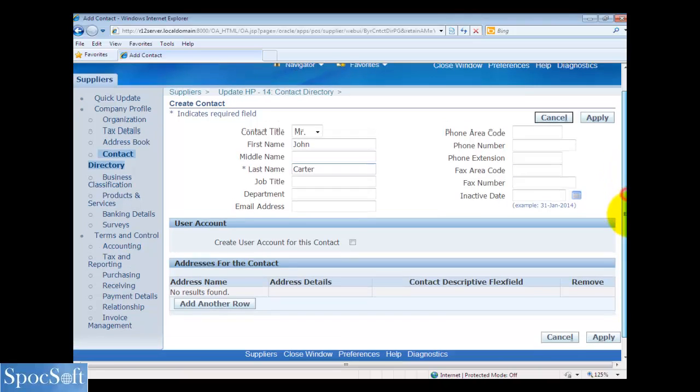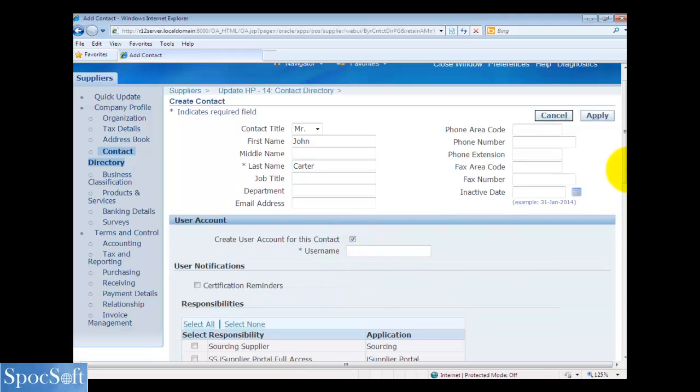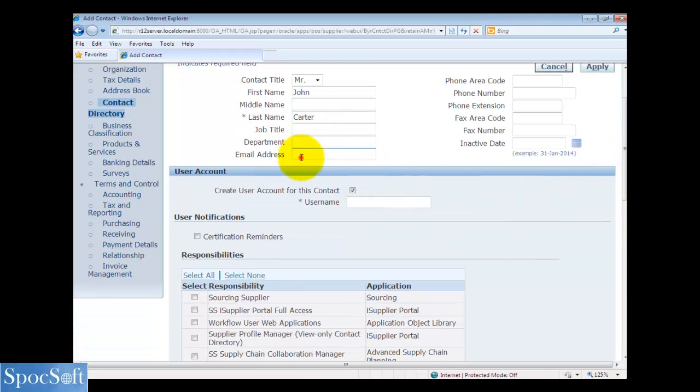Now there's a checkbox called Create User for this contact. Enable this checkbox, and the system will ask you to enter a username. We have to enter an email ID, j.com. As we have said, we are using a dummy email ID. Even though we have disabled the notification mailer, we don't want any email related issue. Just as an additional safety measure, we are using test wherever possible.